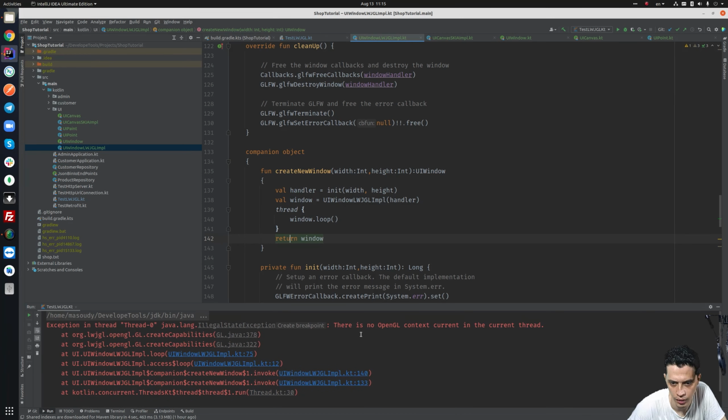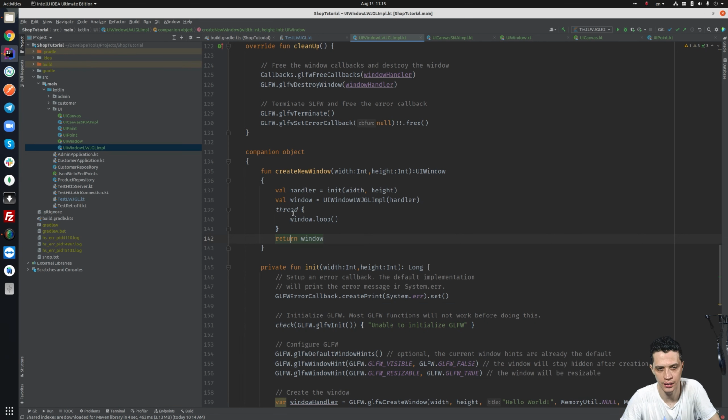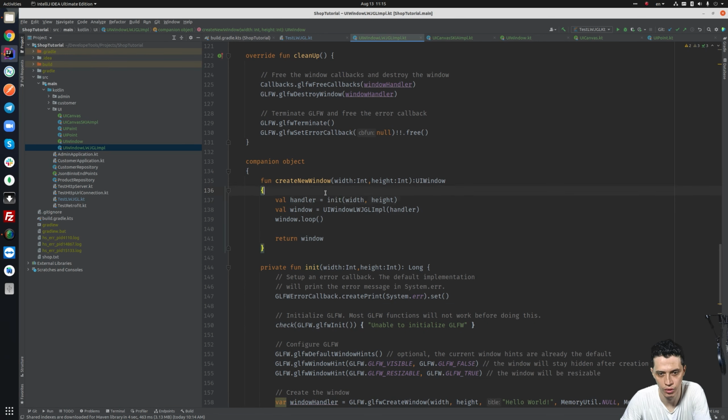Okay, OpenGL context current and current thread. So I need to create this thread before calling the loop.